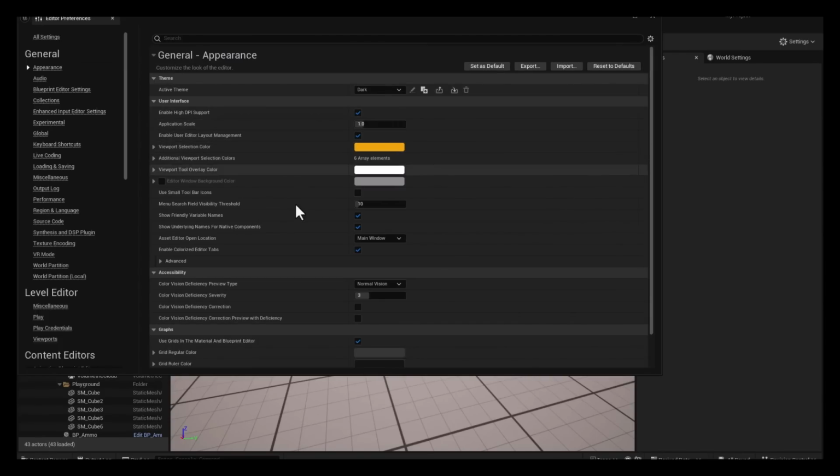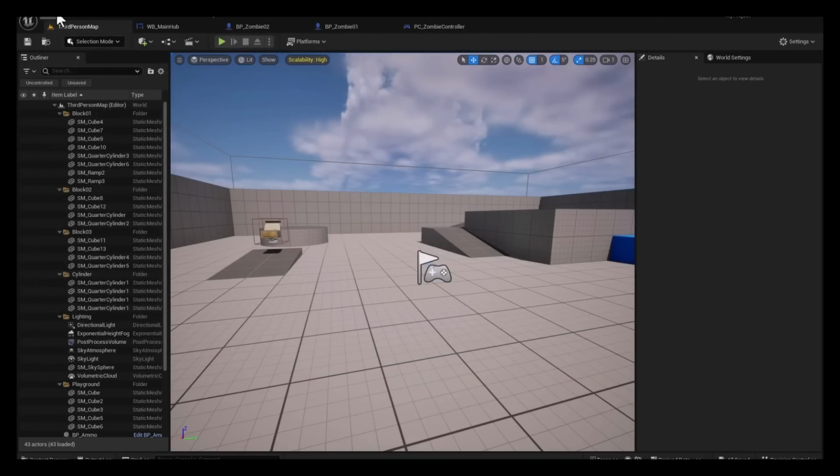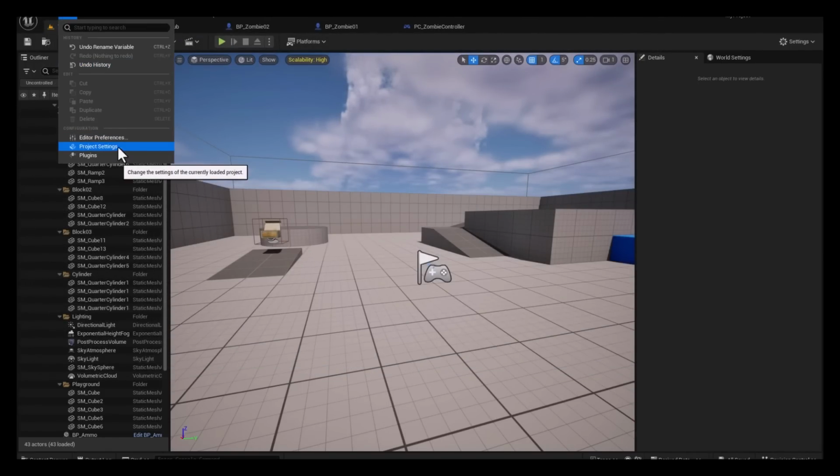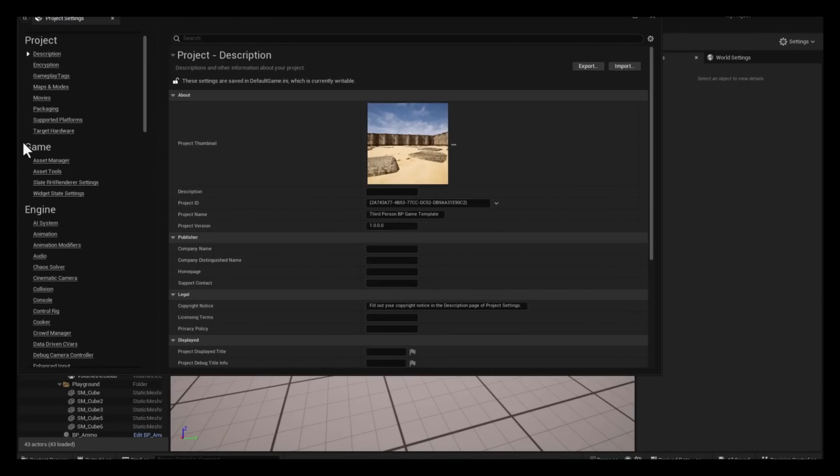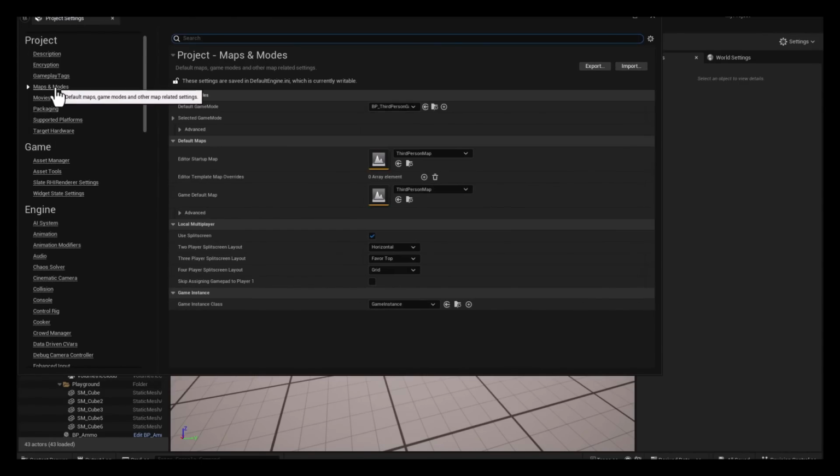It should be under editor, I believe. Let's see, editor, preferences. Wait, what's this under? No, I think I got it backwards again. It should be under editor or project settings. It's going to be under maps and modes. I just got to remember where that is. Okay. Oh, here we go, maps and modes.